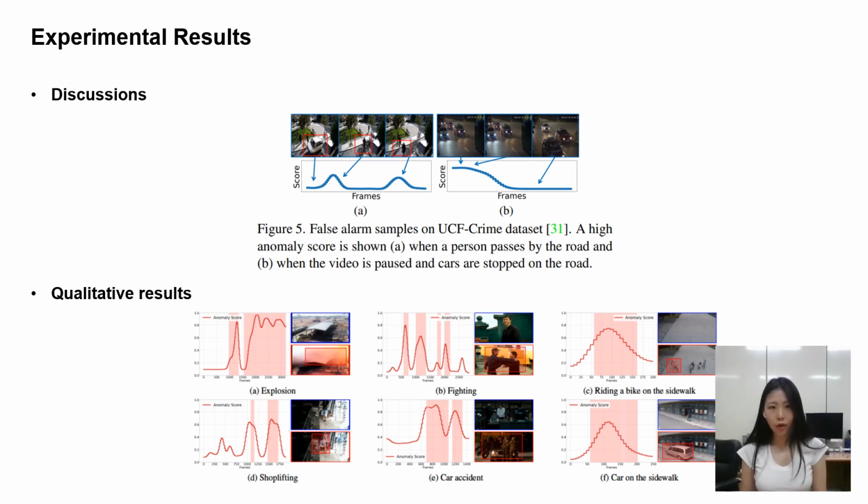And this shows the failure case of our method. In figure A, the person passes by the roadway. The walking behavior is normal but shows a high anomaly score through the relation of the surroundings. This scene is an ambiguous case that can be viewed as an abnormal event, which is jaywalking, depending on the definition. This problem of ambiguous boundaries is a limitation to be solved from the point of view of applicability to the real world.